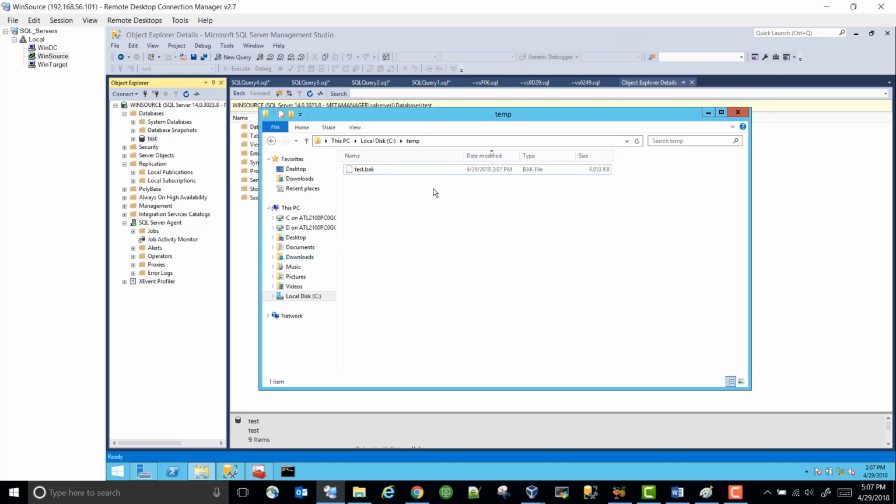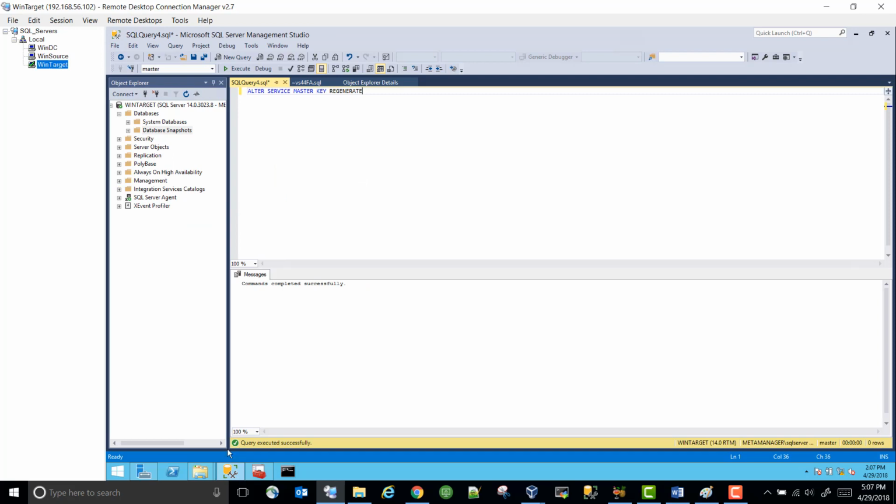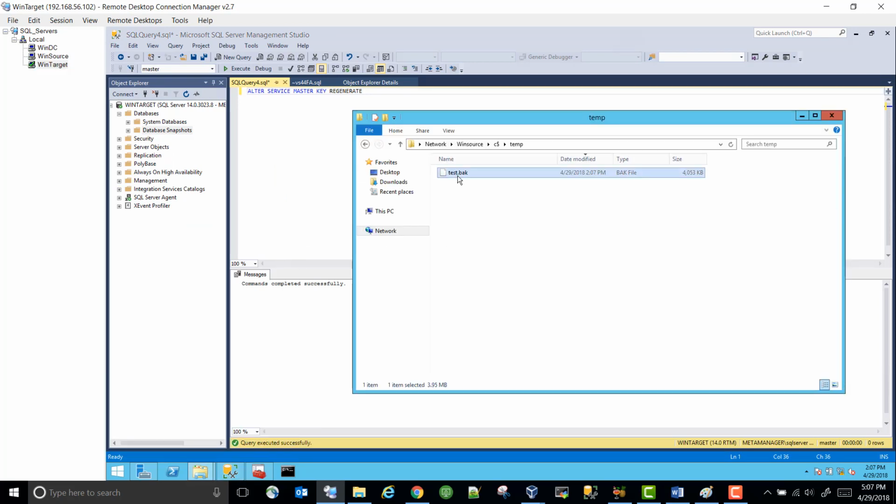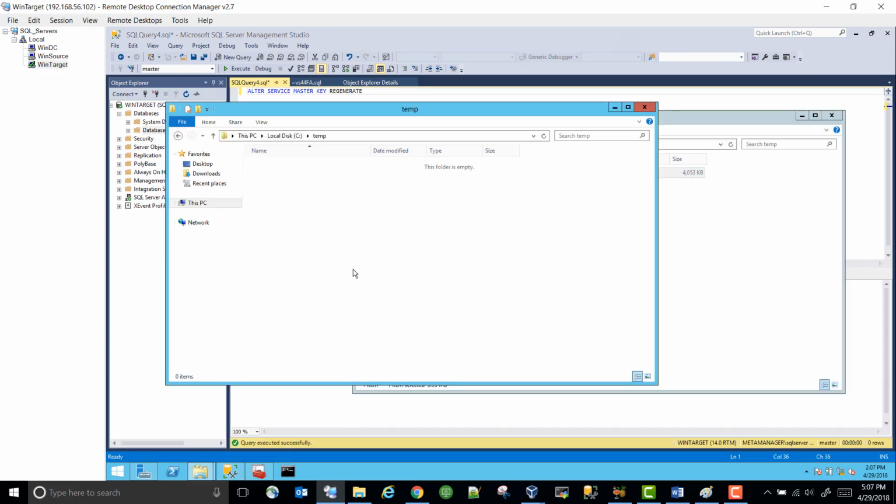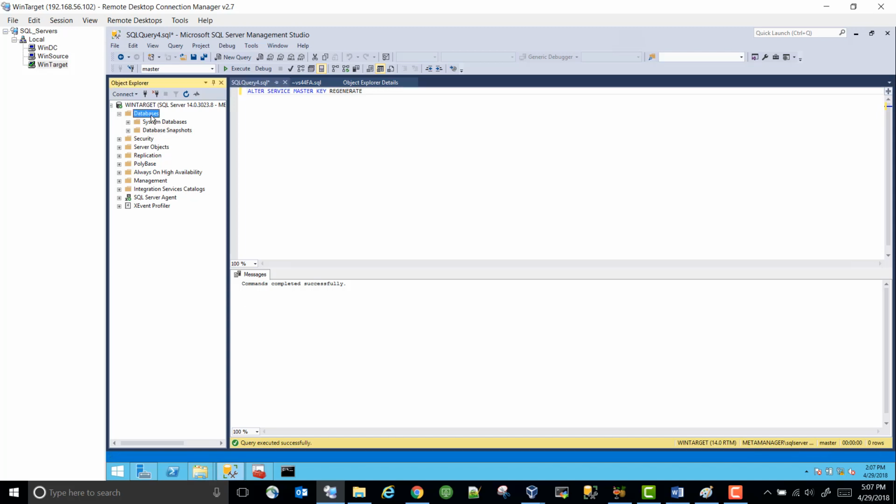I took the full backup of the test database on the source server. Let's restore that on the target server.